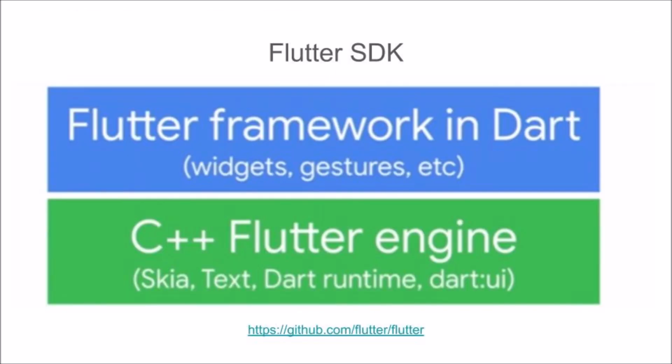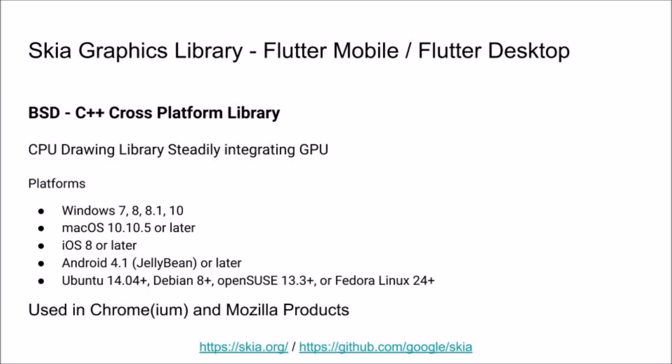Flutter has two core layers: the exposed Dart API that you use most of the time, and the Flutter engine beneath it that handles all the low-level stuff that is hidden most of the time from the business application developer. Skia is an open source graphics library, the C++ framework used in Chrome, built and open sourced by Google more than 10 years ago.